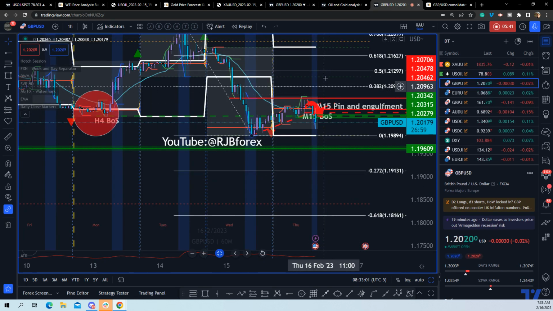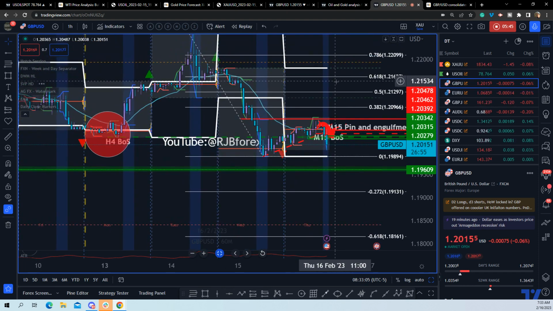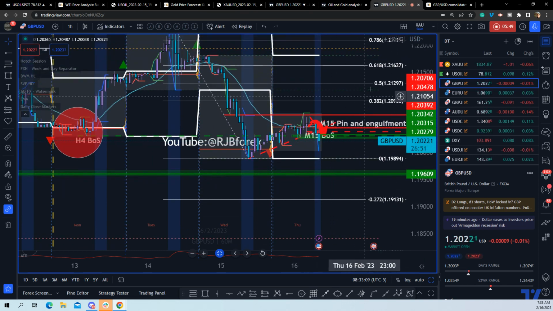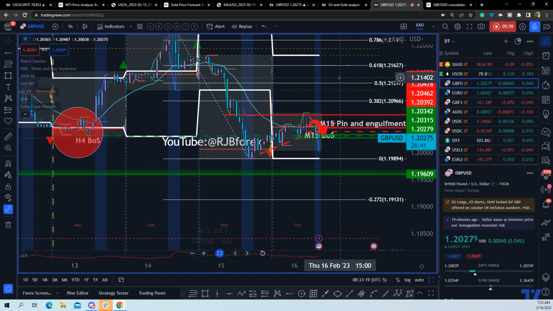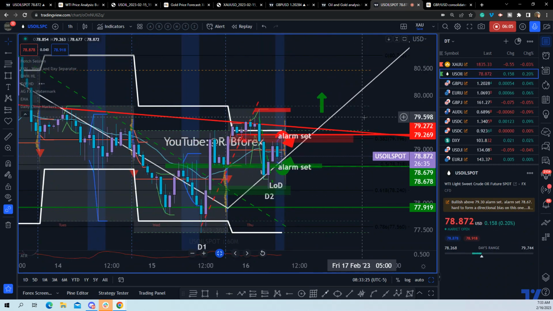I don't know if I had this thing paused during the data, but the data's come out very inflationary. Again, we're just giving it some time to play out, and the thesis is confirmed anyway for the day ahead. Bullish on the dollar, right? So bearish on gold, bearish on cable. Oil, looking for this to come down to go up. So we'll see what happens.